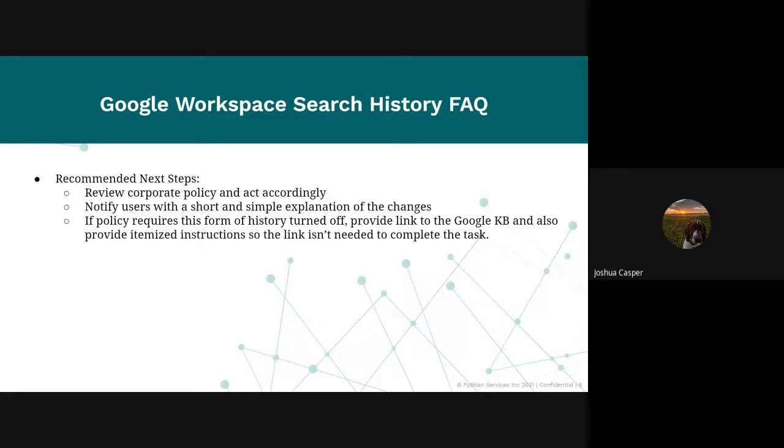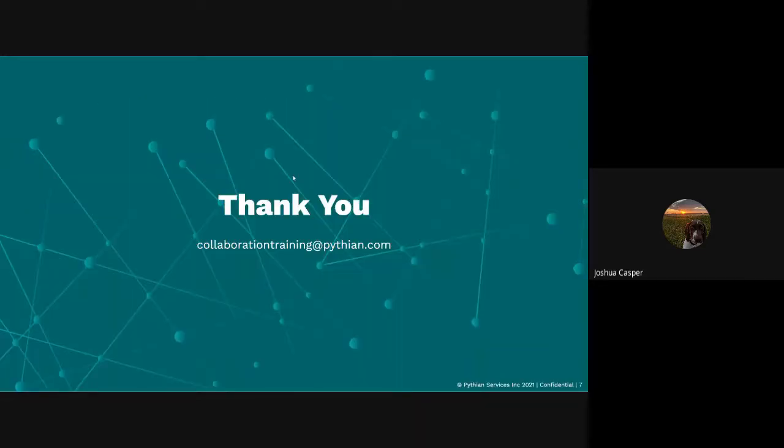This is sort of how I would handle a situation if I was working with users. The less information, the better. Just provide them a simple, short explanation of what's going on and provide them the exact steps necessary to complete the activity. And that is all for today.